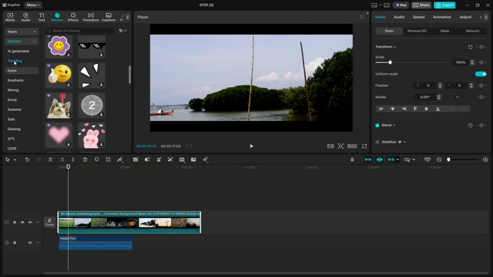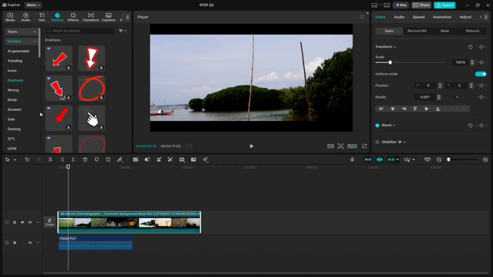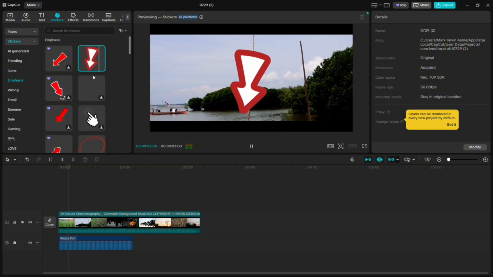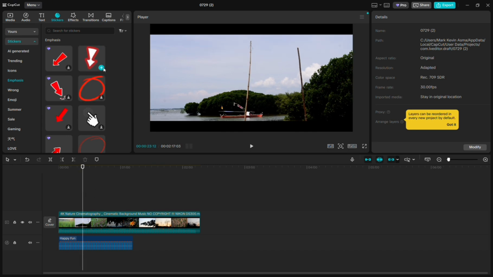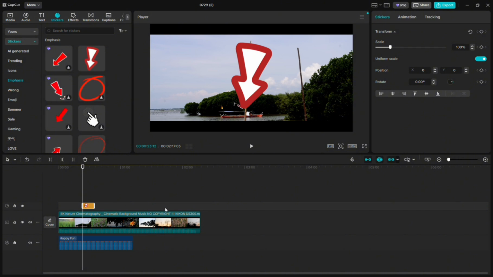As you can see, we also have a variety of stickers that you can choose from, offered for free if you're using the older version of CapCut for your PC. From here, you can simply select or download the sticker first, and after that it will show in our video once you click the plus button. You could also adjust the duration of it in our video.